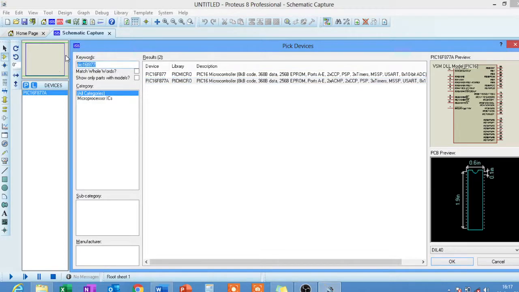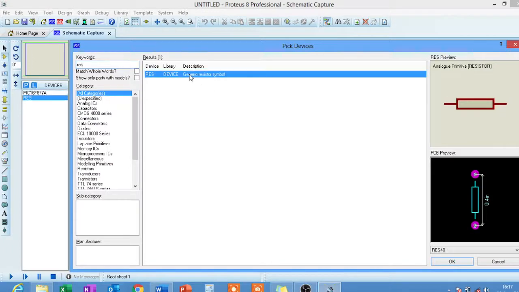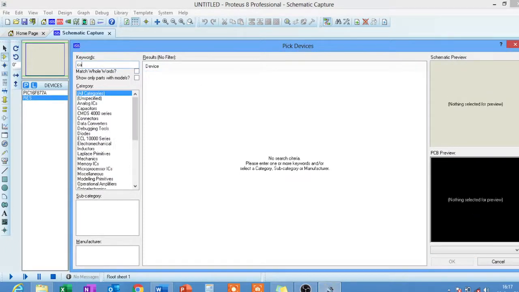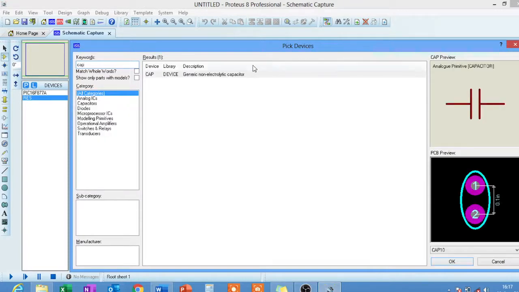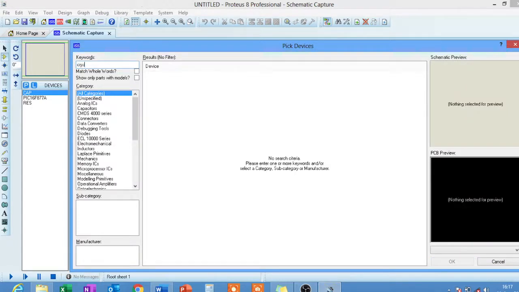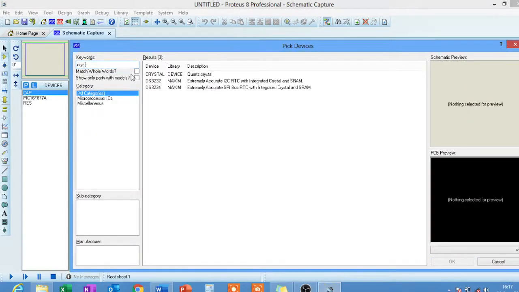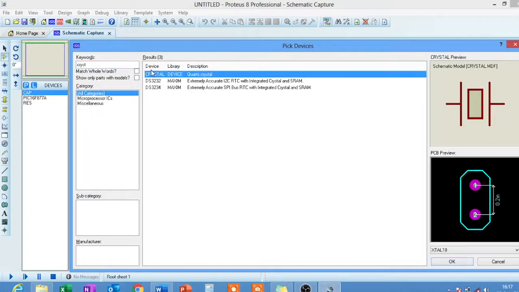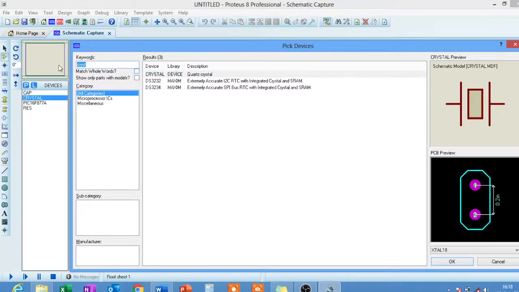I know we are going to need a resistor. We pick that. We are going to need capacitors. I'm going to explain this later on. We are going to need a crystal oscillator. We pick that, and we are going to need an LED.